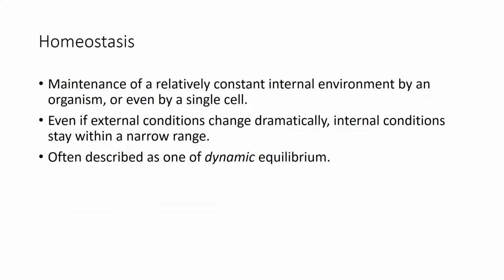Now, first thing we need to talk about is homeostasis. Homeostasis is maintaining a relatively constant internal environment. Okay, so it's just keeping things in line and in check. Things like body temperature, blood pH, blood sugar. Remember, your body temperature needs to be around 98.6 degrees Fahrenheit. Your blood pH ought to stay around 7.4. Your blood sugar should be 0.05% to 0.08%. And homeostasis is just a way of maintaining a stable, constant internal environment.